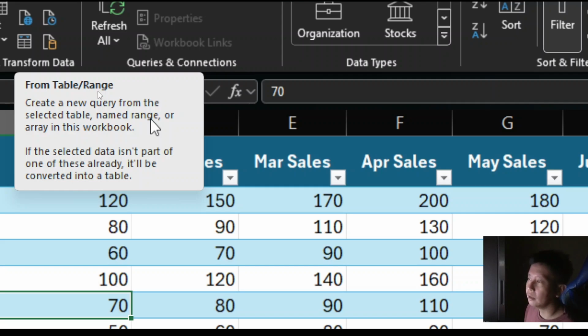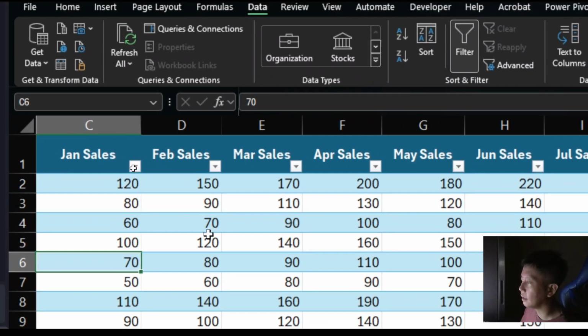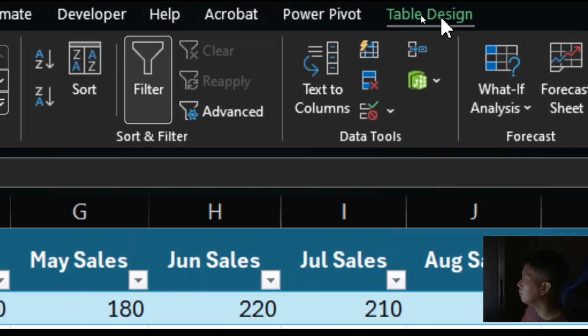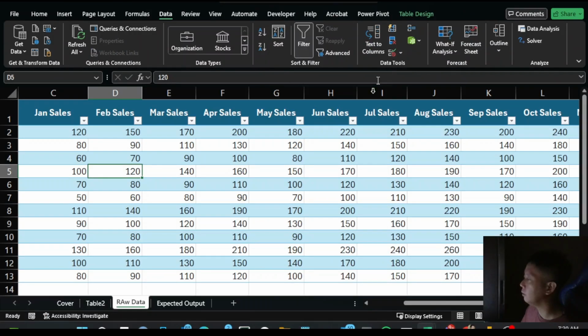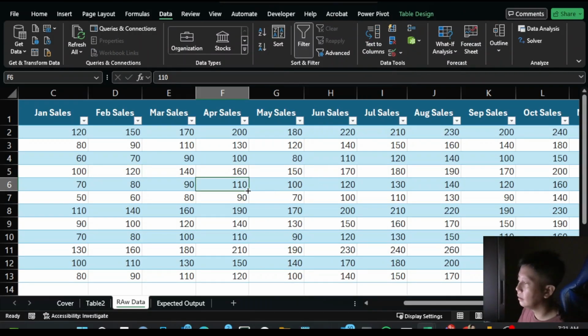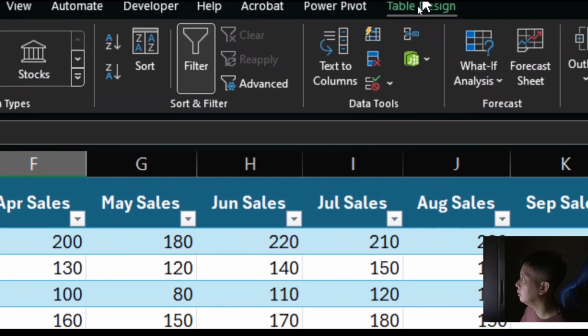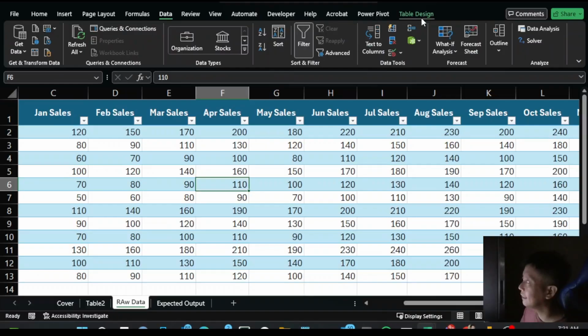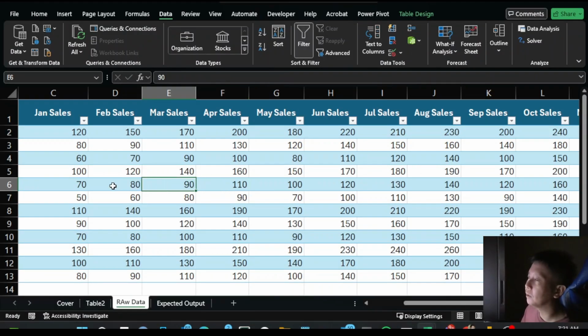And this applies to a named range, a normal range, which is just a set of cells with values in them that looks like a table, or an array, or actually a table itself, which in our case is actually a table. And that is indicated when you activate or select a cell within table-looking information, and you get an option up on your ribbon that says Table Design. Then definitely this is a table.